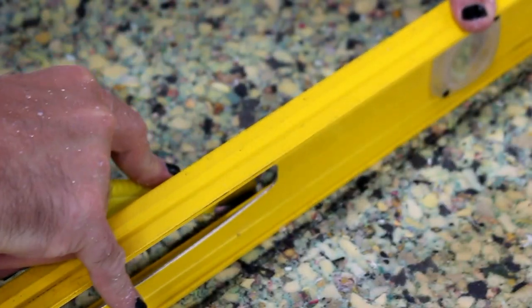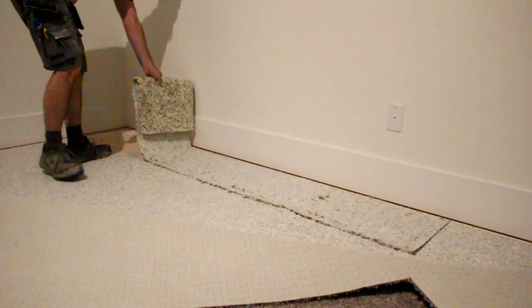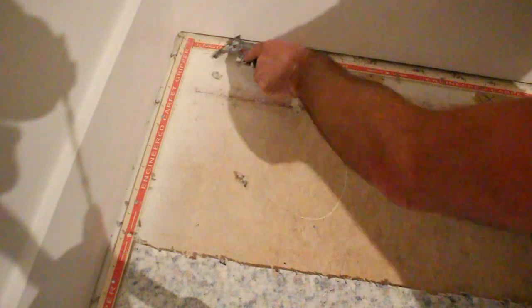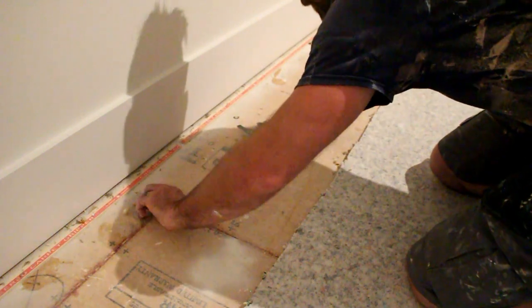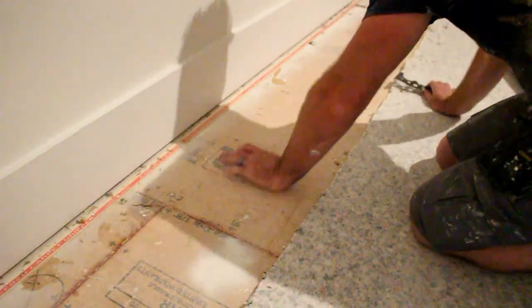The razor blade probably left a cut line in that foam and you can simply use that as a reference point to make your next mark. Now with the carpet out of the way, using your straight edge again you can go ahead and make those cuts all the way down through the foam. Pull the whole thing out and then go back through and remove any staples and bits of pad left on the subfloor — just popping those up with a straight edge like a putty knife, a screwdriver, or even a wrench. If your piece is hollow on the bottom like mine, you may not even need to remove these, but you want to make sure you have the best clearance possible.